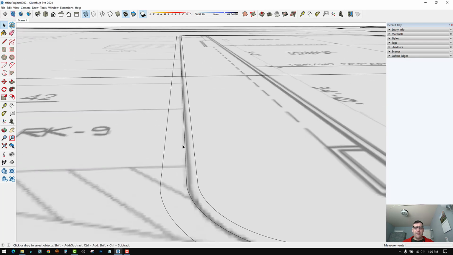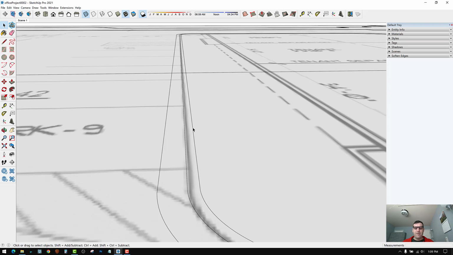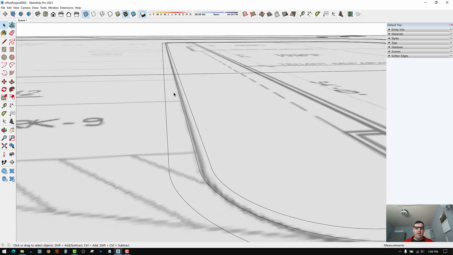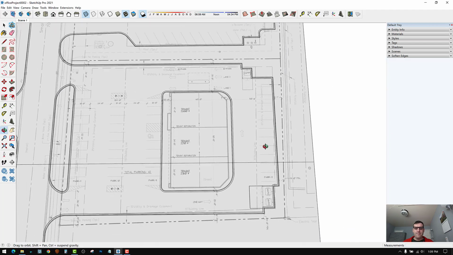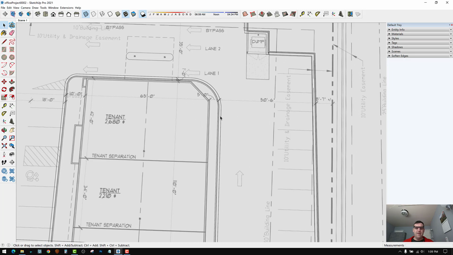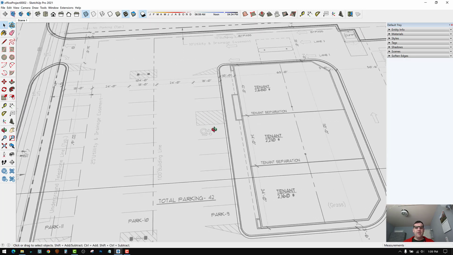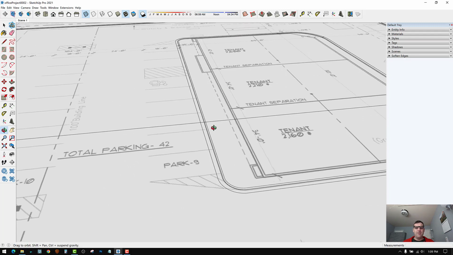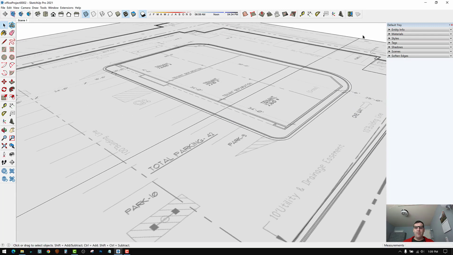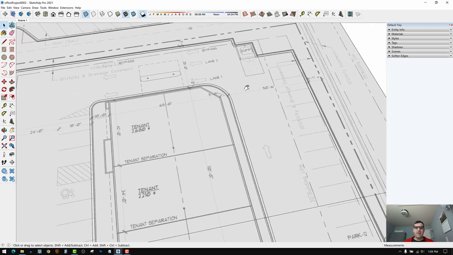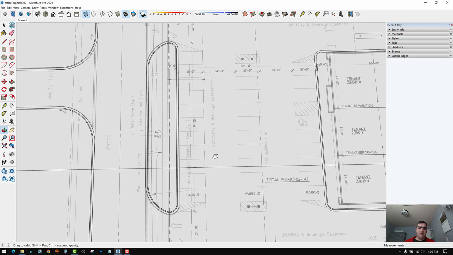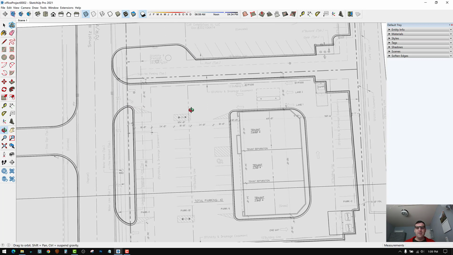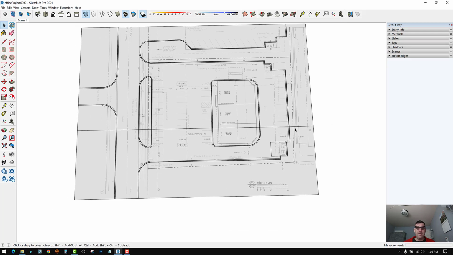So now that's correct. So I got the back of my curb, inside of my curb, and then the outside here, and then the storm drain here, 14 inches storm drain. That's how I want it to look. Even though that isn't in the drawing, I think it looks a lot better. And it may not be how they build it, but if they don't like it, they can tell me to change it and take it out. I will later, but this is my standard, so I just do that to begin with, the way I think it looks the best, and then I'll change whatever they want me to change later.